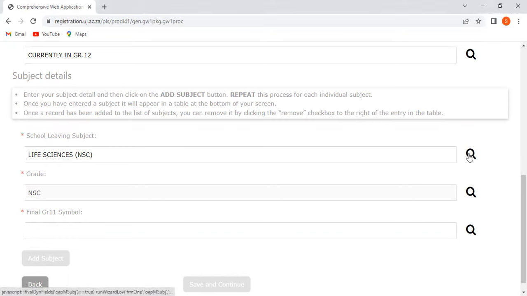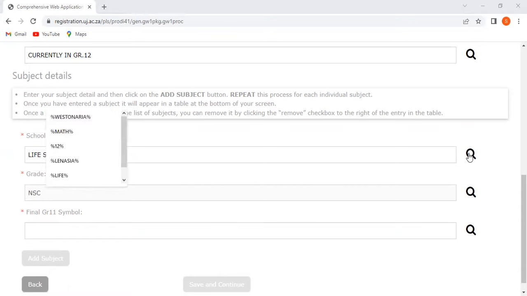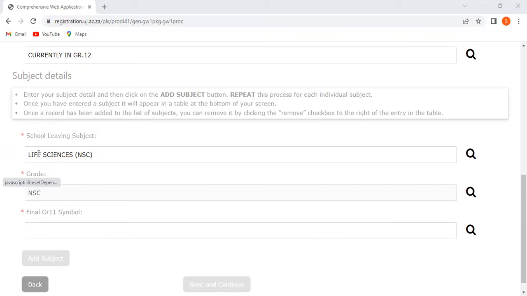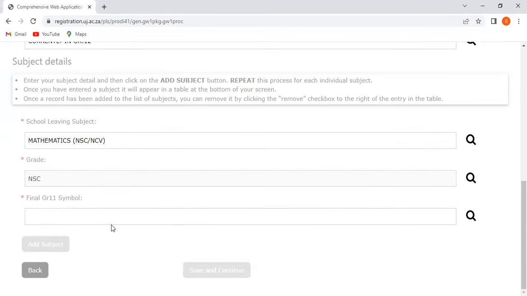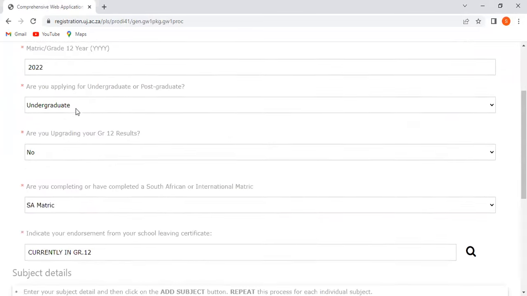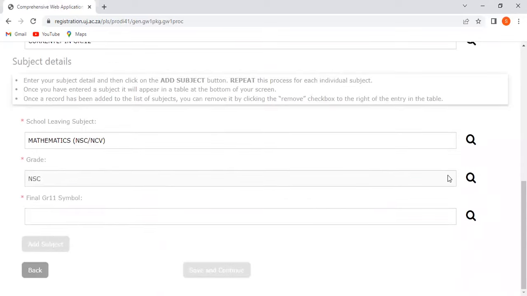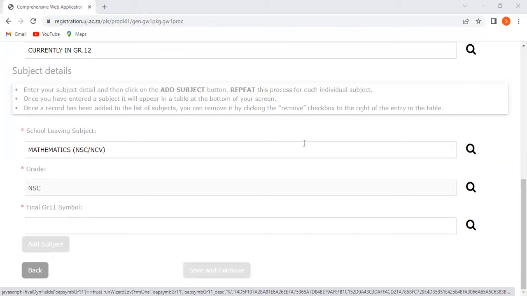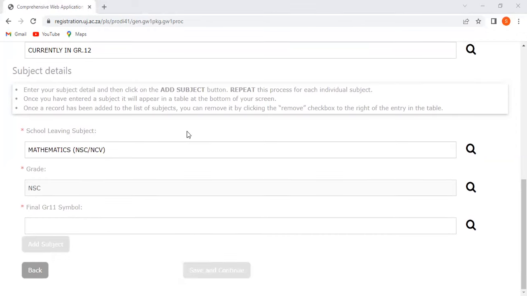Okay, let me go back here and search. Then I'm going to click on search. Mathematics National Certificate. Still, it does not allow me. What is the problem? Where am I making a mistake? Let me just come here. Wait, 12. Okay, now I understand where I was making a mistake. So here it's basically asking for the grade 11 results. So the first one is going to be mathematics, and then it's asking me for the symbol. I'm going to type it. It's a very nice symbol. She passed mathematics so well.